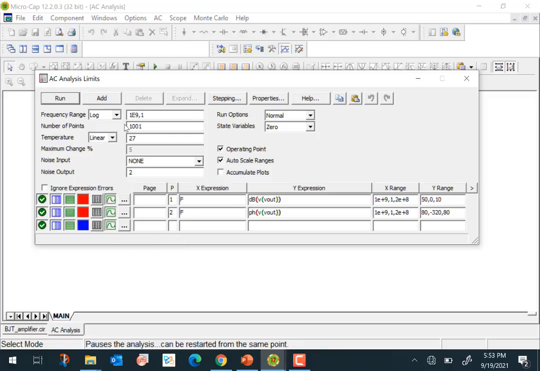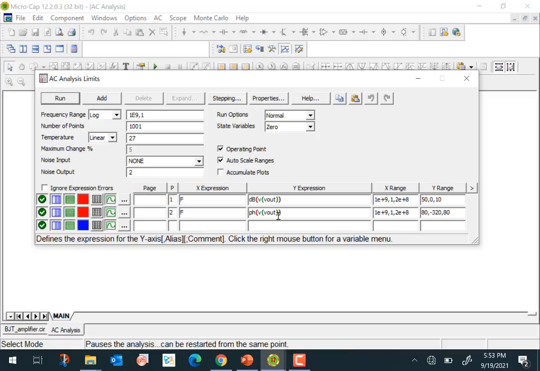All right, so in AC analysis, I am sweeping the frequency from a fairly high value, from 1 gigahertz to 1 hertz here, because I want to look at the variation of gain with frequency. And I'm looking at the magnitude of V out plotted in terms of dB here. You can also look at simply the magnitude of the output voltage. That also is possible. But in this case, I want to look at dB, because I also want to look at the 3 dB frequency here.